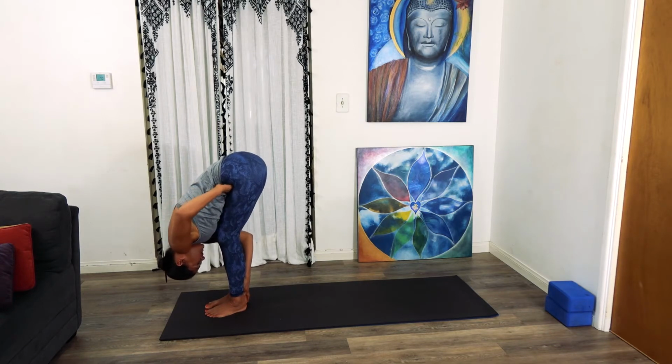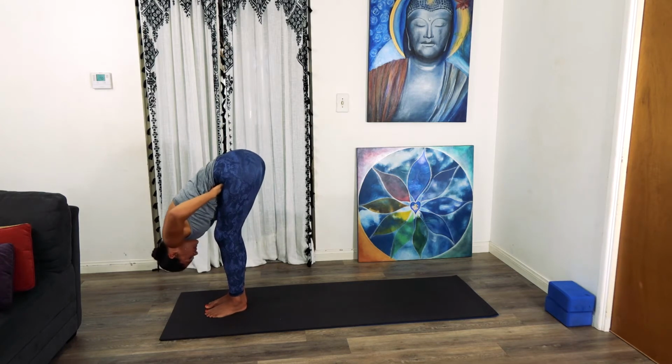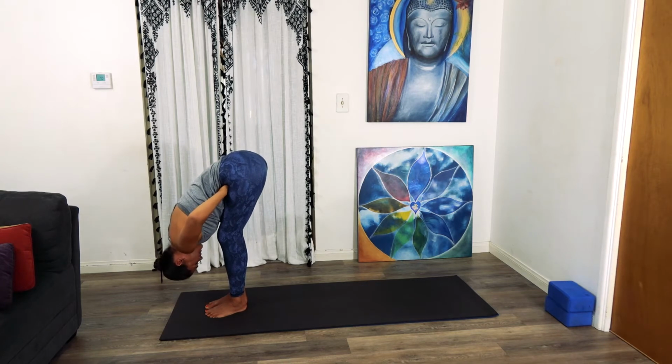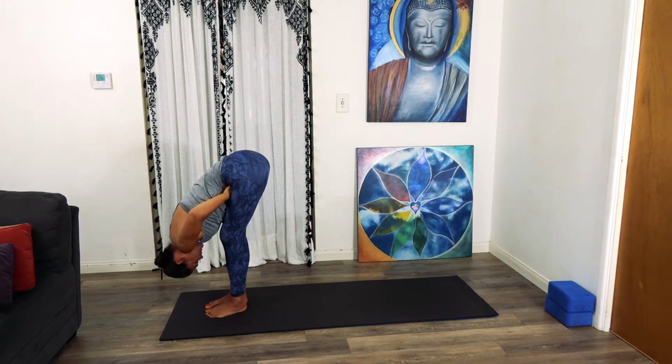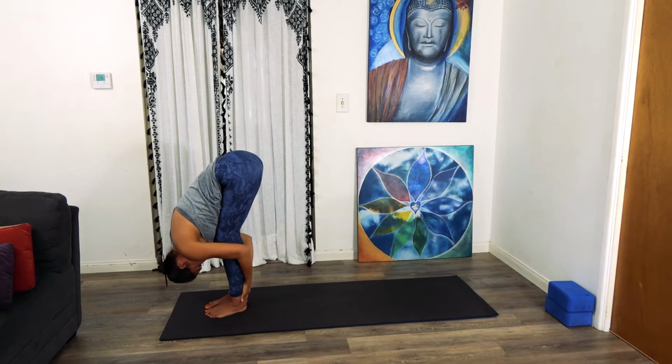You can take your hand right to your hip crease. See if you've created this hollow belly space. Even if you have some added mass here, just the sensation of the sit bones lifting, hip creases lifting, and a little bit of hollowness into the pelvic bowl. That's your Mula. Feels amazing.